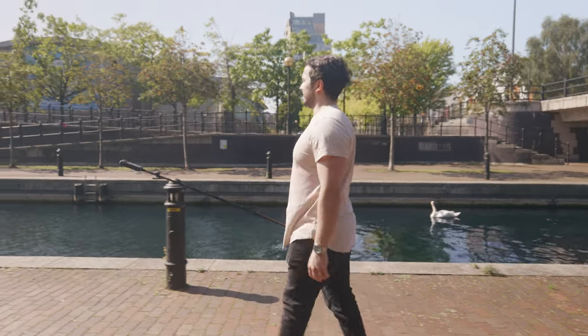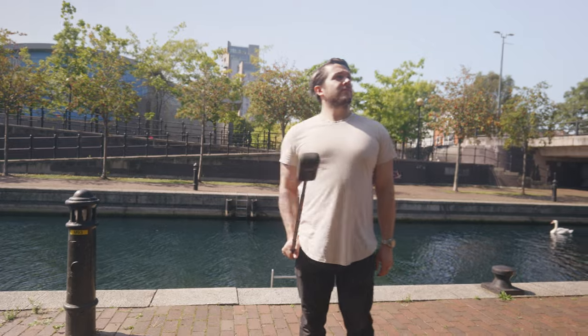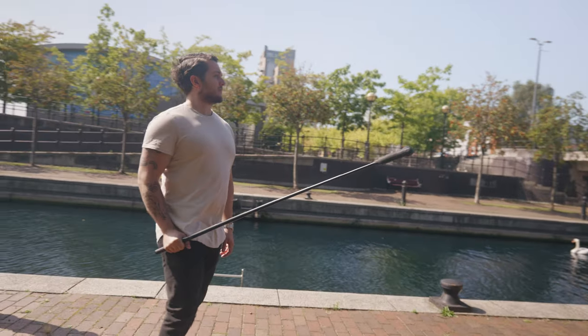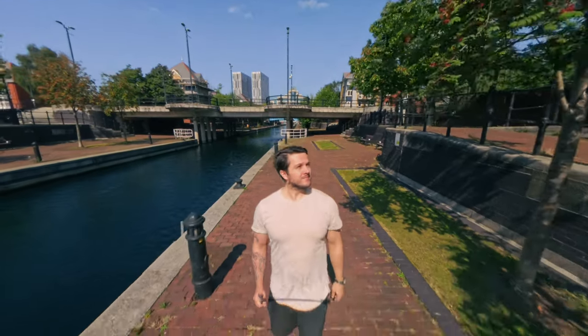The easiest way I've found to do the Snorricam effect with the X4 is by simply having a really rigid arm and using the invisible selfie stick. If you hold it out in front of you, and as you turn your torso, the camera moves with you, and you have to be really strict with this because otherwise it doesn't sell the effect super well.